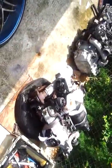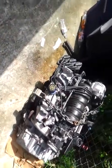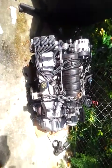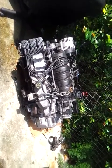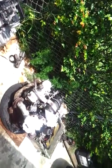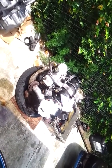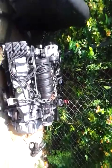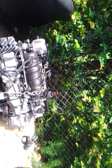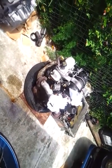Over here we have the fuse motor, and we have the engine I just pulled out. I'll be needing to take apart this engine, redo the gaskets and seals, take off anything mechanically new on this engine and put it on that engine. Then connecting this engine with this transmission and putting it back in.